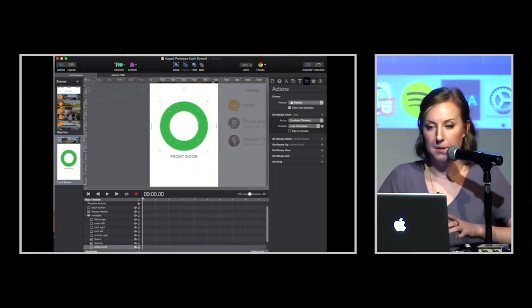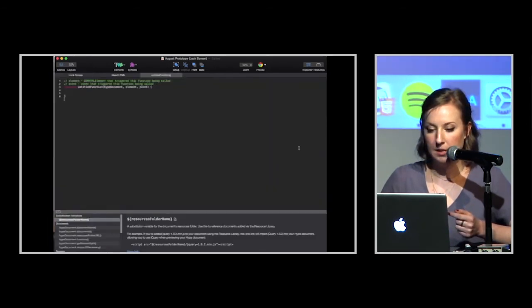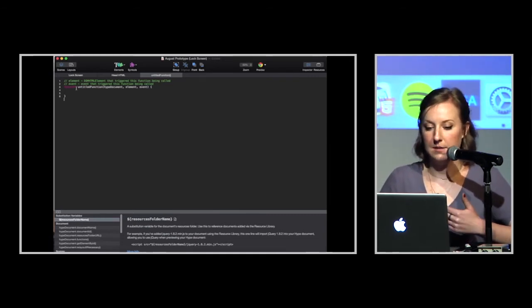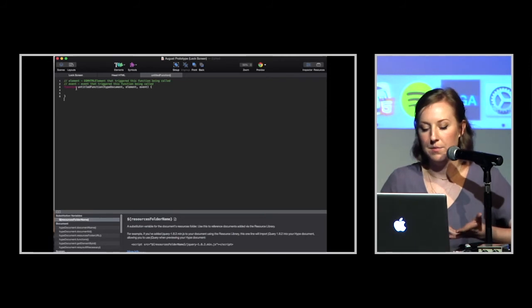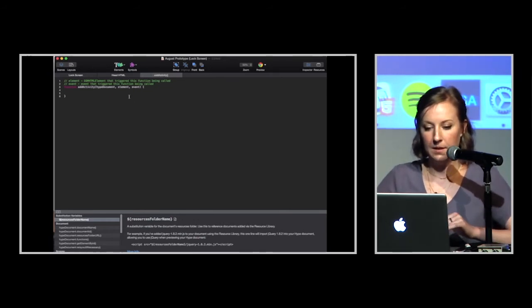So we're going to grab our two circles, and we're going to add another action to it, and this is going to be run JavaScript. We haven't written any JavaScript yet, so there are no functions in here. So we can click New Function, and it gives us a new tab with the structure for a JavaScript function. All we have to do is name it, and then write the code in between the brackets that we want to run, and it will work. So we're going to name this function add activity.